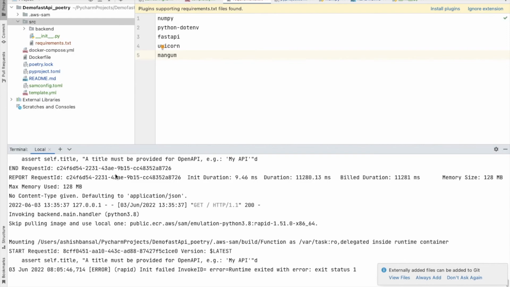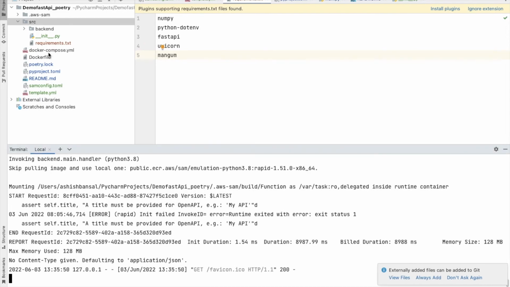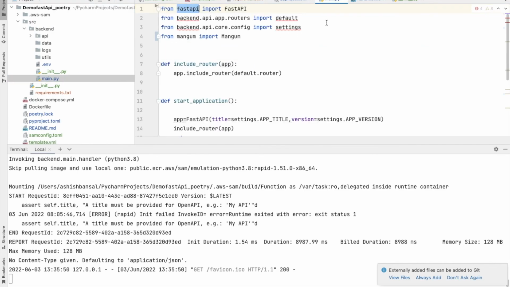One more thing: now we are trying to run the API and the API is working, but we get the error that a title must be provided for the OpenAPI. So the error exists in this main file, where we are trying to import settings.